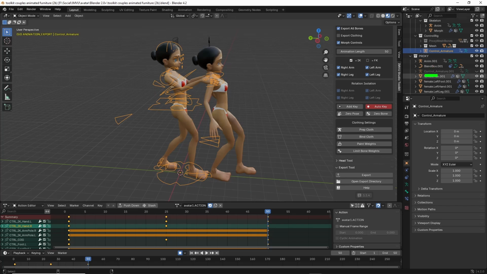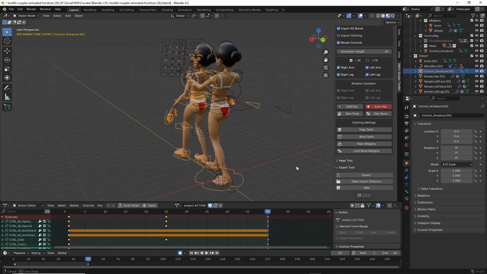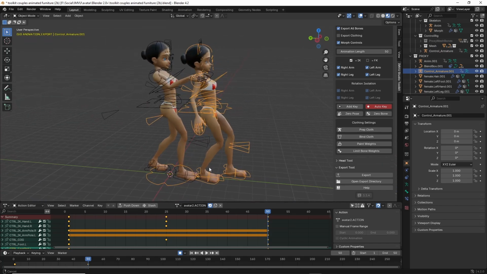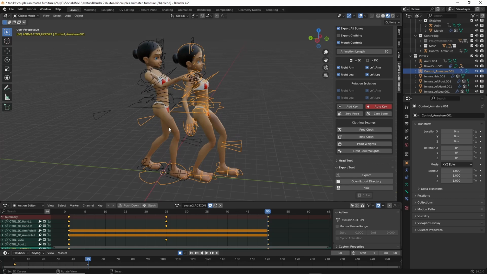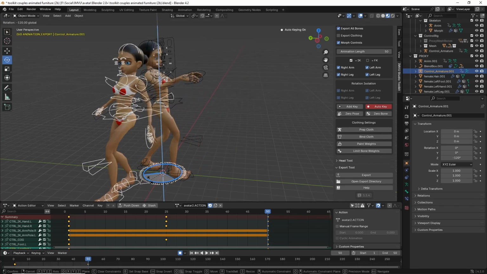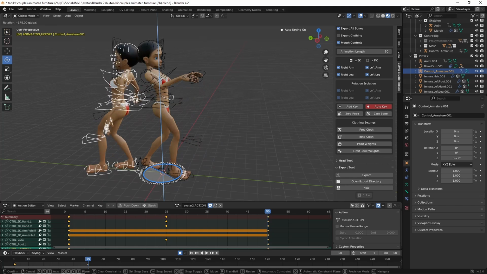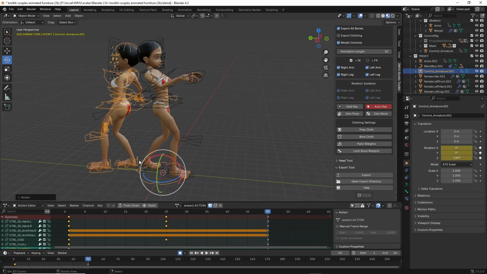Well, first let's enable our proxy, select it, and then in object mode, so again this is another crucial element of this process, in object mode we rotate the rig, the entire rig. So rotate, Alt Control snap to the grid, and just rotate it round 180 or however many degrees it needs to be rotated for the pose. Let go.